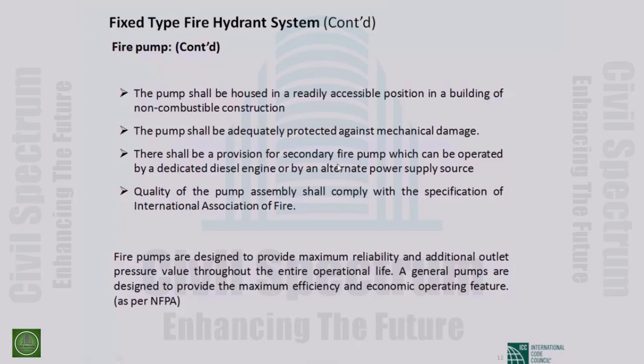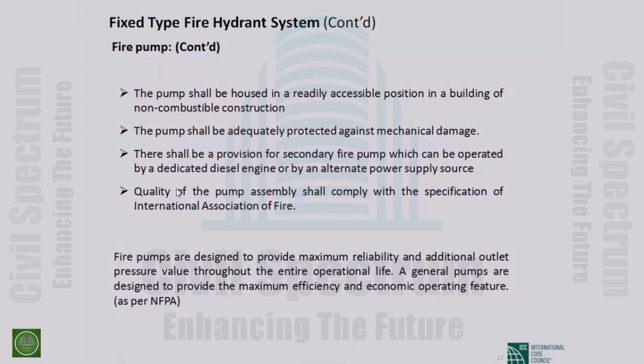There should be provision for a secondary pump, which can be operated by a dedicated diesel engine or by an alternative power supply source. Actually, NFPA does not allow the alternative power source. But in our country, which is very peculiar, almost all industries have their own power supply. Even almost all big housing facilities and shopping centers have their own power supply. That is very different from other cities of the world. So in BNBC especially, we write the words alternative power source.